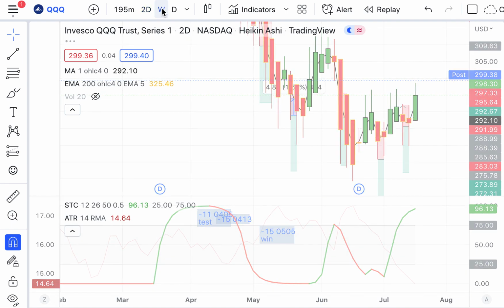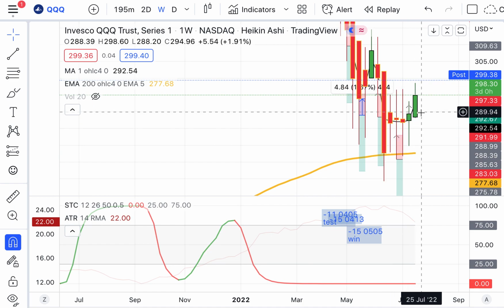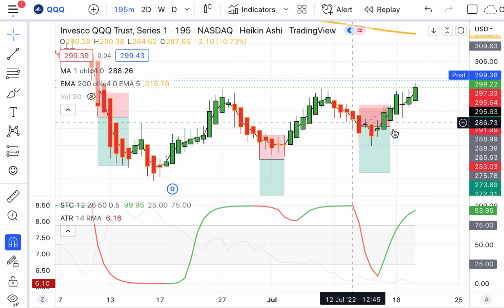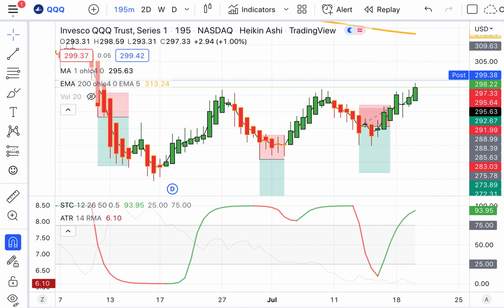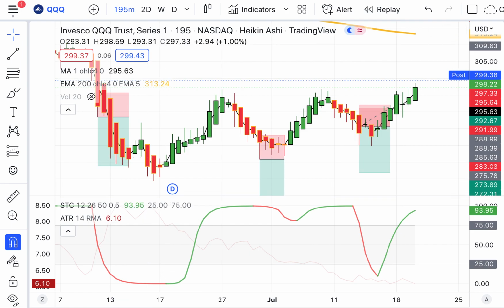And we go to the weekly. And of course, we have 2 weeks of some green up candles. Last week, green spinning top. This week, nice green up candle. Little bitty wick I see there on the bottom, but for the most part, up. Nice wick on top. So up 3.08%. As I said, we'll see if we can get up to the 200 EMA or if it's going to get killed here pretty soon. We shall wait and see.